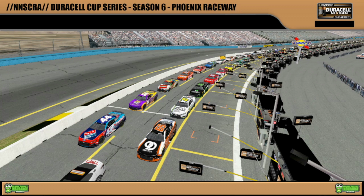That's going to be important because turns 1 and 2 currently has kind of been a deciding factor in passes onto the back straightaway, but here today, this season, the Duracell Cup Series, that flat 3 and 4, a high, heavy braking passing zone could be the difference into whether you're going to cross the start-finish line as the winner or maybe as runner-up. But we've had a couple of races here this season where it's come down to photo finishes. Daytona, we had a photo finish, and a couple of weeks ago at Las Vegas, we had a photo finish. So we may end up seeing something along those lines here today.